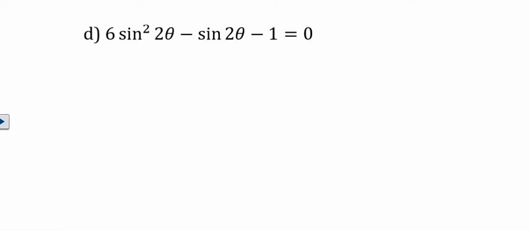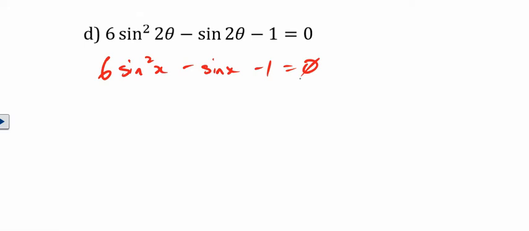So this one, no switching necessary, everything's in sine. So in general, how do I solve this kind of question? I just told you how to do it. Put your pencil down and watch something that I'm going to do though. I'll just go ahead and do it. So don't write any of this down. I'm going to erase it after anyway. This is like 6 sine squared x minus sine x minus 1 equals 0. And those are the kinds that we were doing Friday and Thursday. We saw them like this. Whether or not it's factorable, we don't know yet.